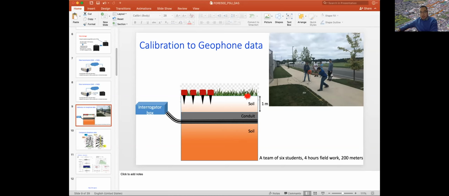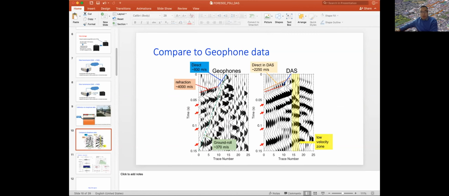My students conducted this active source survey with more than 24 shots, which took about 4 hours of field work. We came back and compared our geophone data with the DAS data, looking for the similarities and also the differences.